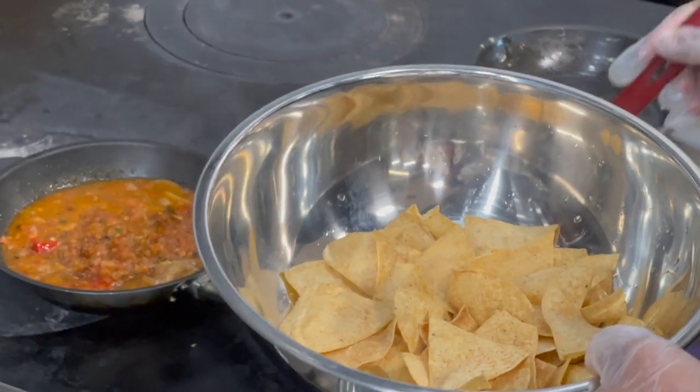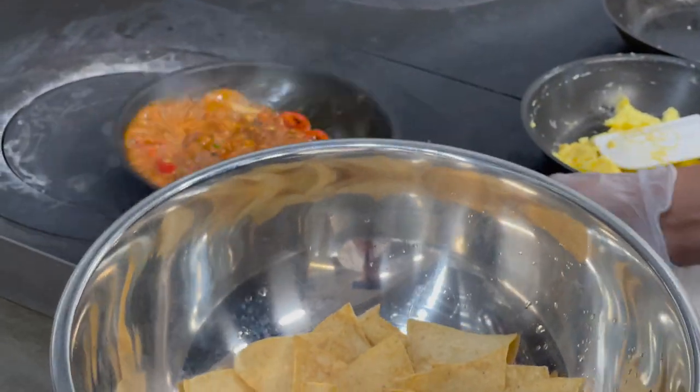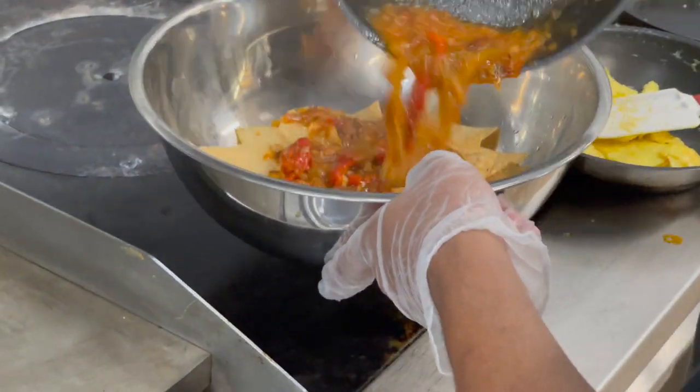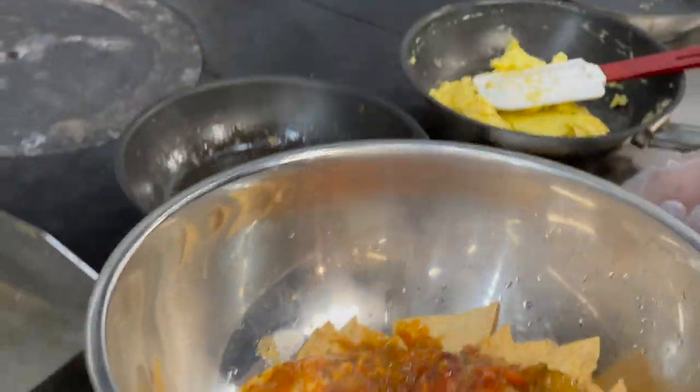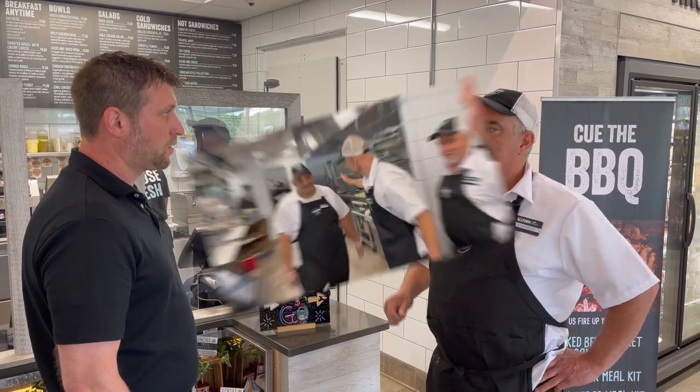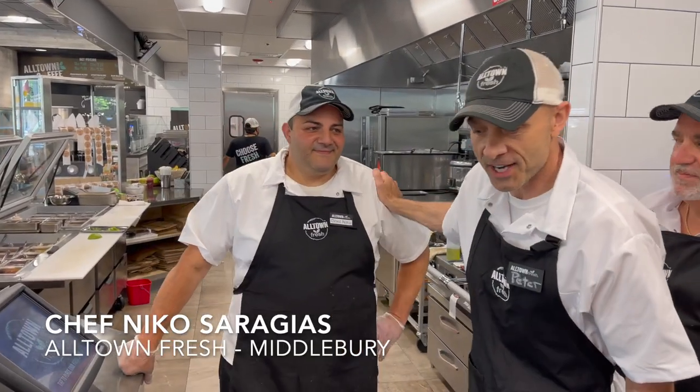Carmine has some examples of what a chef-driven item looks like. My favorite is the chili kias — it's basically a breakfast nacho for everyone. It's an awesome treat for the morning and anyone can enjoy it. What is in a chili kias? It's got some peppers, onions, and this great salsa that we make. Everything is handcrafted right in front of you. Chef Nico from Middlebury — he's our Middlebury chef — is going to be creating a breakfast burrito, one of our chef-driven, inspired ideas.